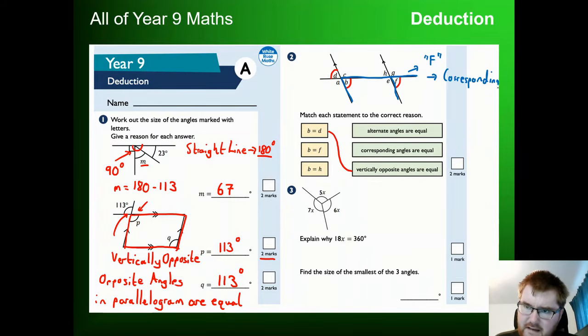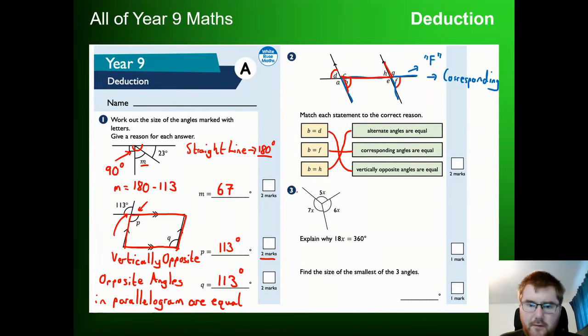So with this one in mind, let me change back to the red. There we are. So B is equal to F, therefore it's because its corresponding angles are equal. And again, that elimination is very important here, so B is equal to H, must be because of alternate angles. In fact, you get a Z shape when you put this together. So if I draw this in red, notice you get this Z shape going on. That means they're alternate angles.